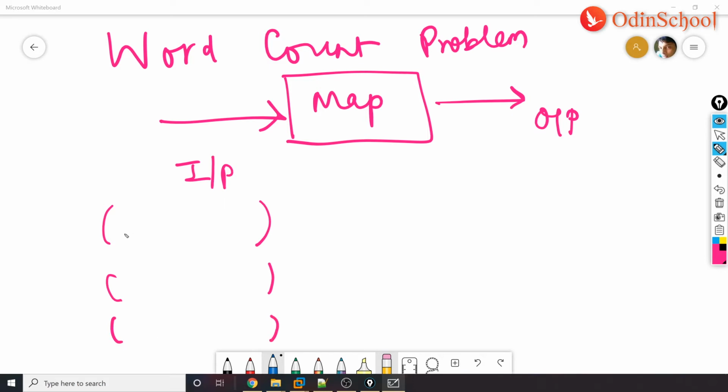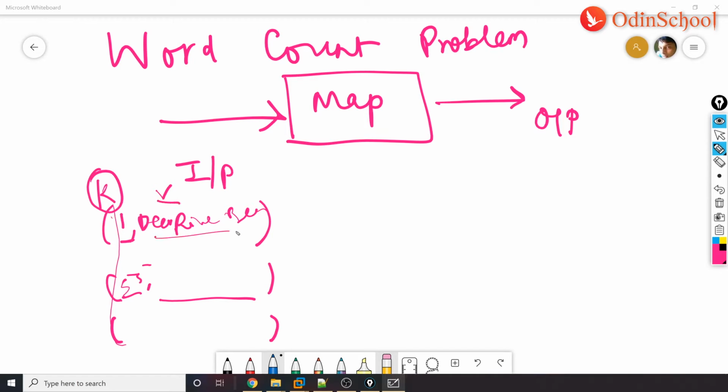The first one is nothing but the byte address, let us say it starts with 1, and then your entire line, like deer, river, bear, all these things. Then let us say 55 is where the next line starts, the 55th character, and then your actual line. If you see this as a key value pair, then the key is always kind of an integer, and the value is some sort of text. In Hadoop language we have int data types and text data types.